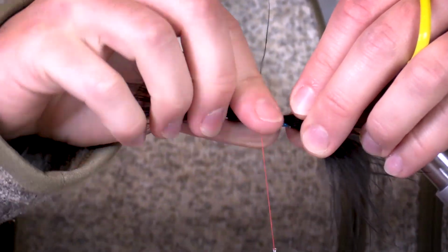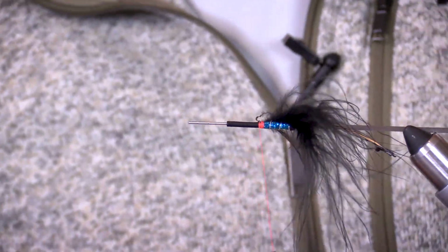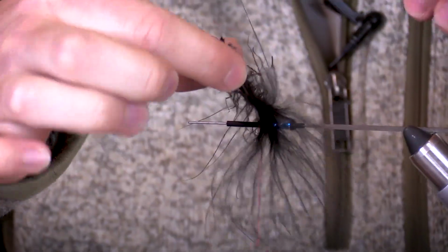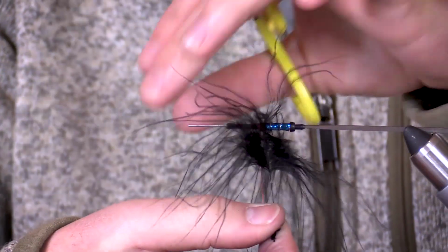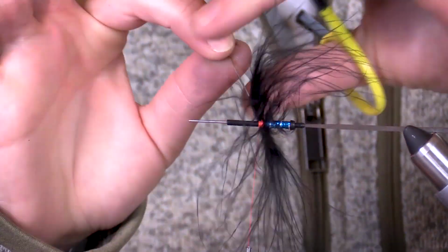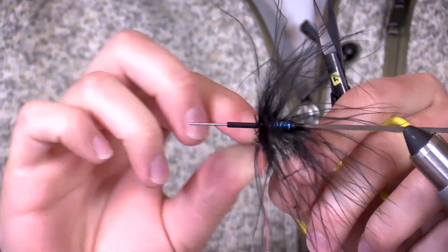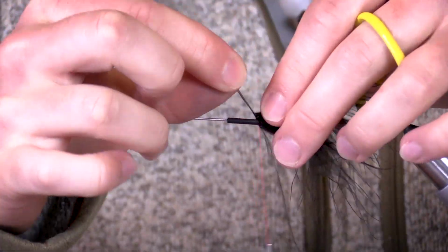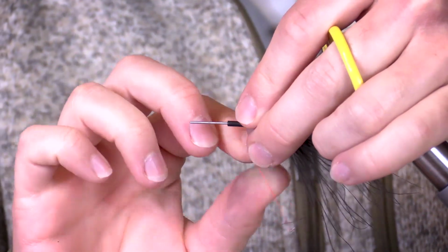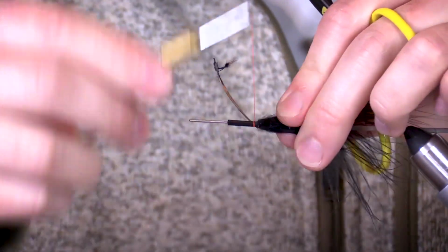Couple good wraps there. Grab everything from the tip section, clip it real close. And then I'm just going to start to wrap this feather, making sure as much as I can that nothing's getting trapped, and that the marabou is all going the direction that I want it to. And I'll just tie off this stem here.